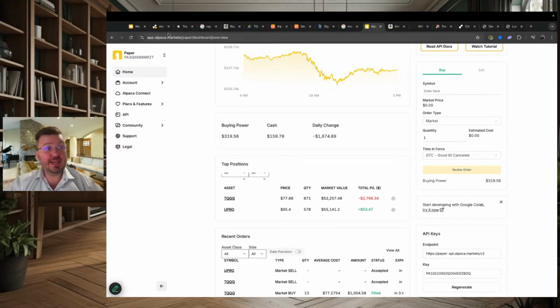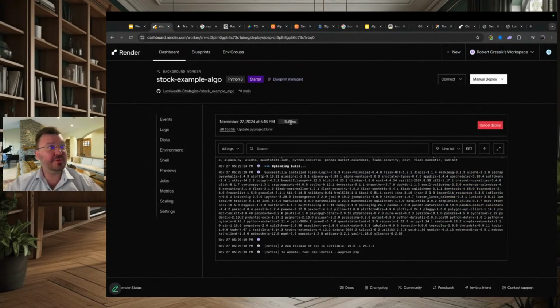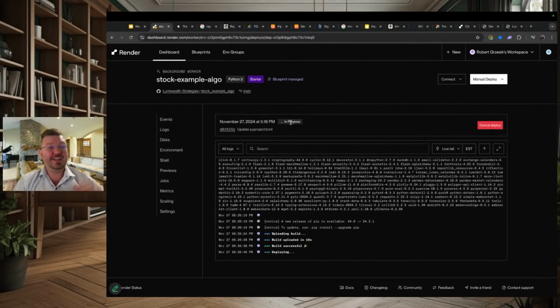Cool, and that's basically it. Once you have that checked off live, you'll see the trades and you have your first trading algorithm working. All right, congratulations, guys. Pat on the back. You were able to pull it off. We're working on constantly making this easier and easier. Hopefully we've gotten to the point where all you really have to do, once you have your account set up, is fill in those environment variables and that's it.